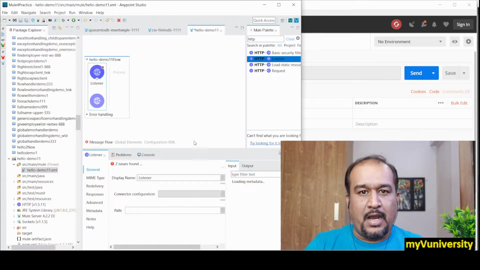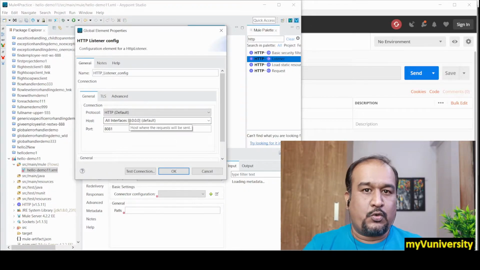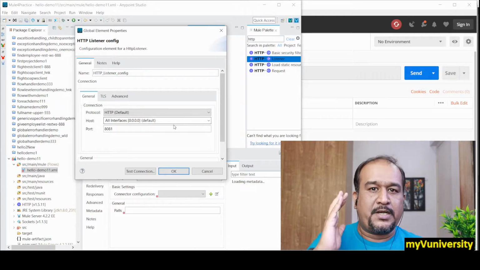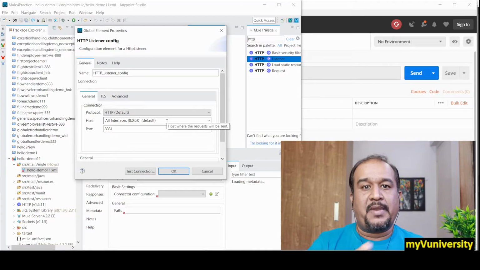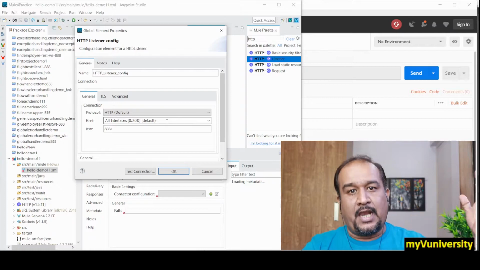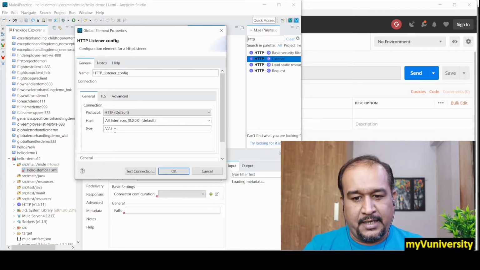Now one thing we have to remember, we don't have to say localhost over here. So keep all interfaces, 0.0.0.0, the default value as it is. Don't make it localhost. So wherever it is deployed on Cloudhub, from there it will be accessible. We don't have to say localhost, remember that.